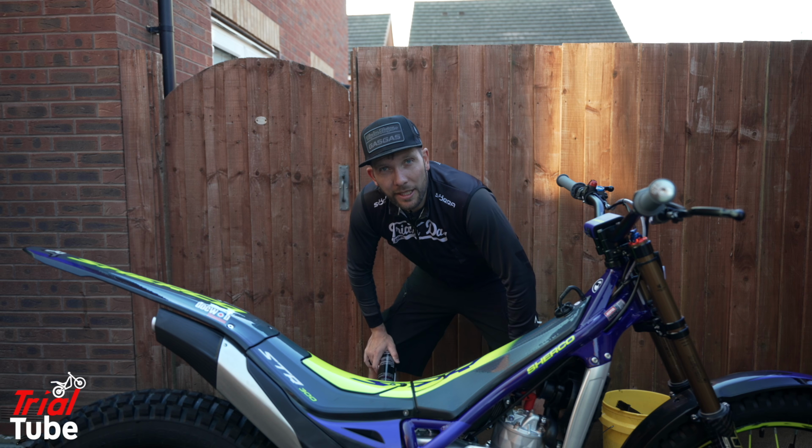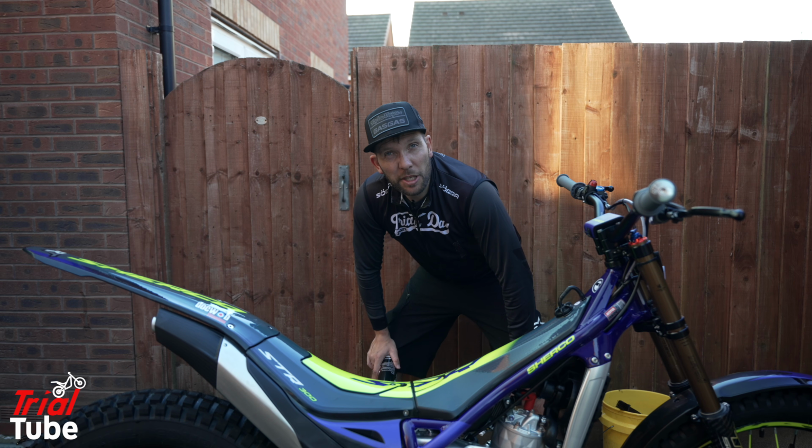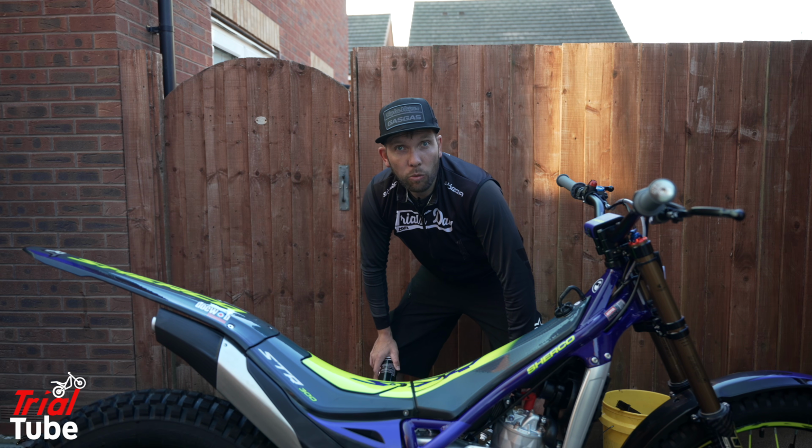Normally I'd sort out the linkage and make sure there's plenty of grease in there as well. I use a marine grease, it's white grease, obviously it keeps the water out. Do the wheel axles with that one as well. I'm probably going to get told it's the wrong grease to use, but I've used it for years since I was a kid and it seems to do a bloody good job. And you'll never hear my bike squeaking unnecessarily at a trial, so whatever.